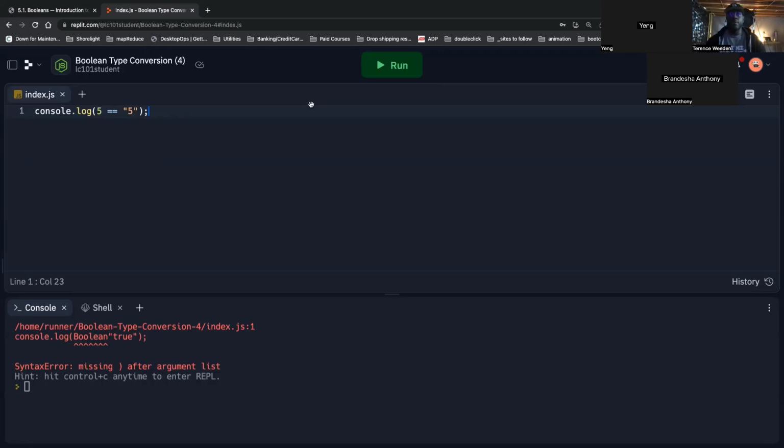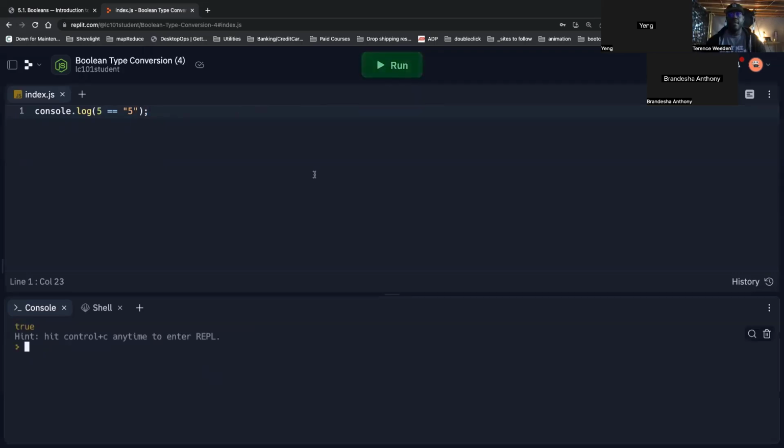Now this is where we're going to learn the rule. Let me run it. It's true. I asked the question. So what makes it true? Okay. Understand what a double equal is. When the compiler sees this double equals, it knows that when it sees that quote, it's a string, but the next character that it sees is that 5, which has a value in binary of 5.